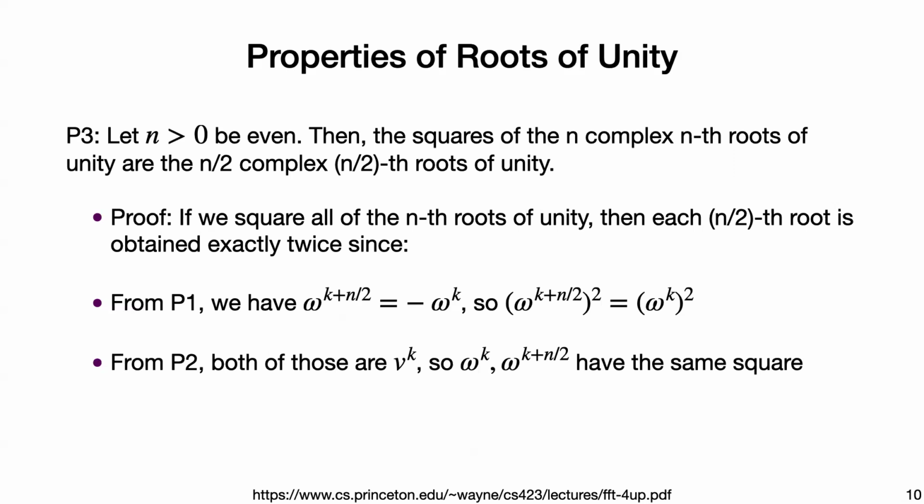So this looks a bit complicated, and the high-level reasoning for going through this whole thing is that we're going to use these properties of the roots of unity to try to form some recursive structure in the FFT. And the high-level way this is going to work is that we have two halves, the first half and the second half, and we want to show something about how the first half and the second half are related.